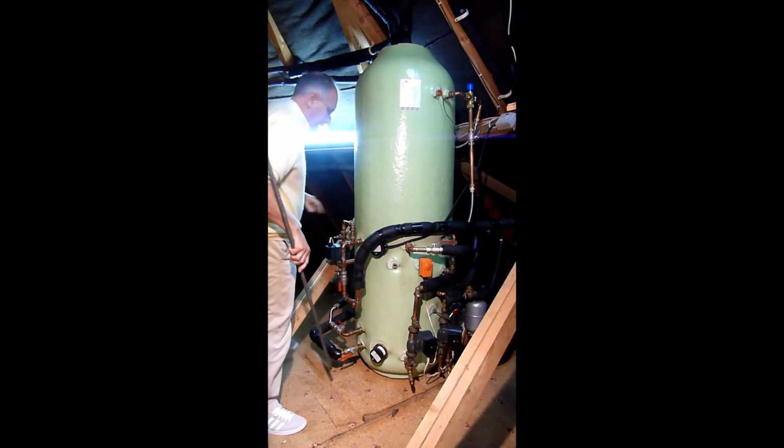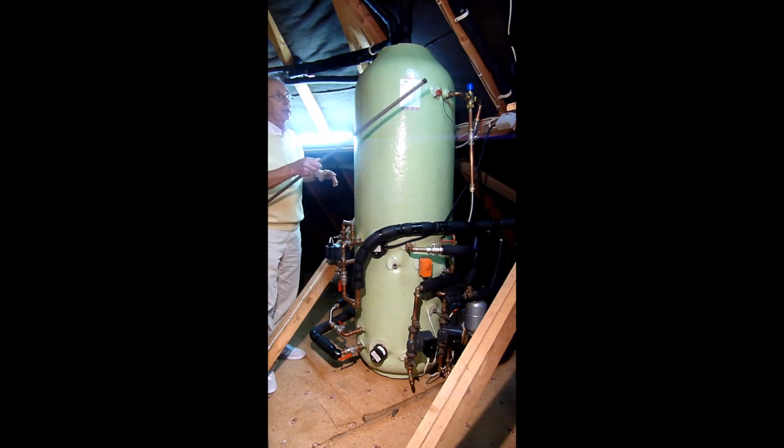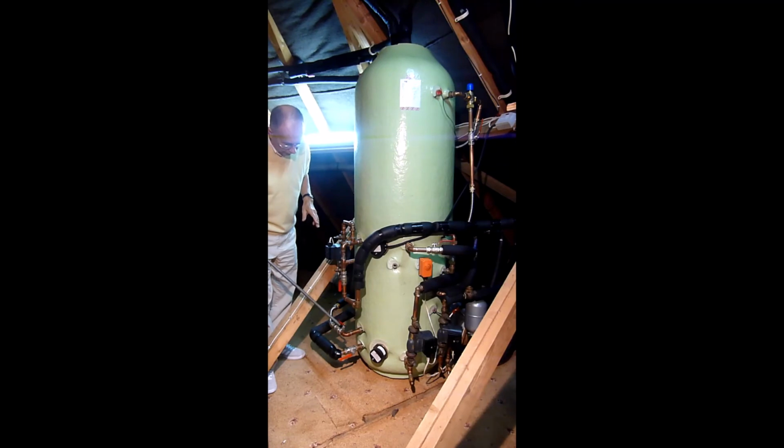Okay, so on this side from the bottom here, this flow of water is the flow that goes to my heat pump, which is just opposite me, and because it works to feed the water from here to the pump that's linked to the heat pump, because the store of water is much higher than the actual line of the heat pump. So then we have, this is the return water from the radiators, and this here is the heat pump flow into the store.